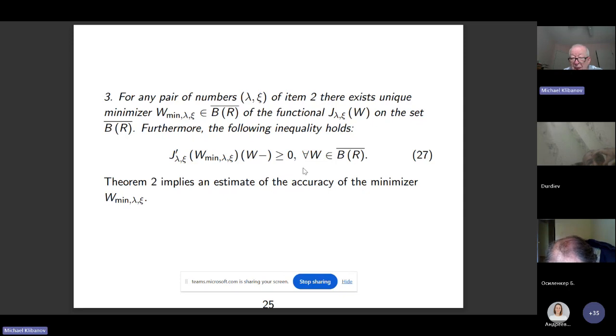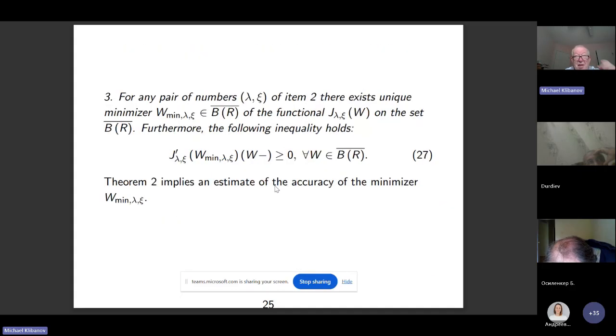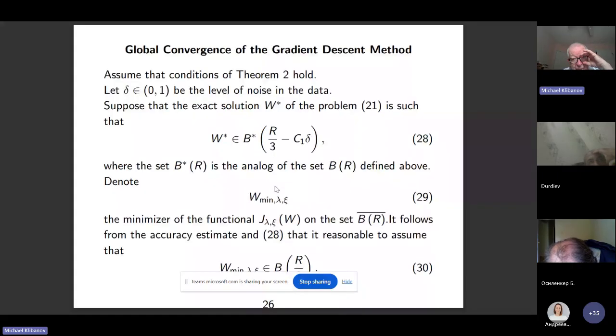And this theorem implies the accuracy estimate. All right, you have a minimizer, as I promised actually. You must estimate, in Tikhonov's theory it's called the regularized solution, by the way, regularized solution. To be honest with you, if you consider 99% of works on regularization theory, you cannot see an estimate of accuracy of the regularized solution. People say something, but they don't estimate. I'm sorry. But here, the Carleman estimate allows you to do that.